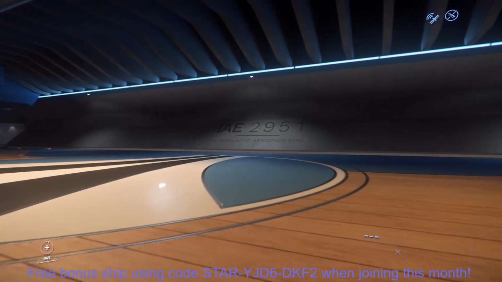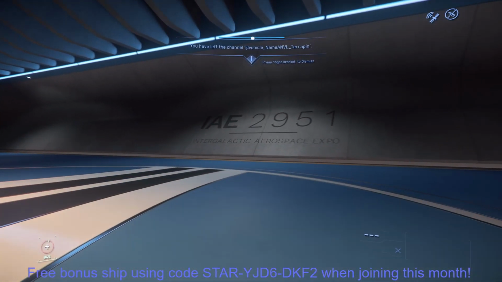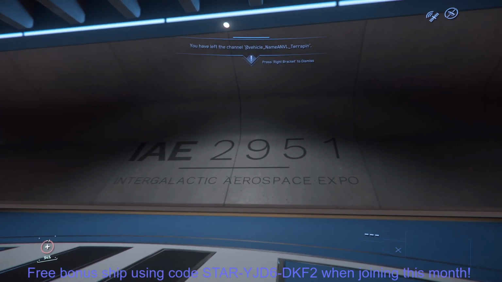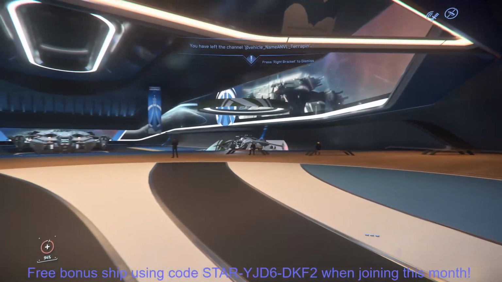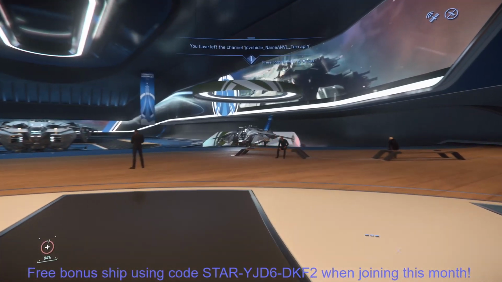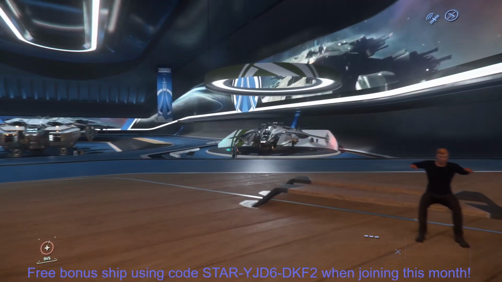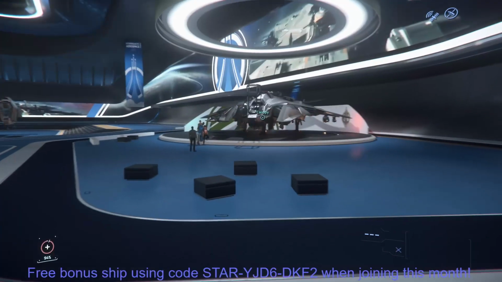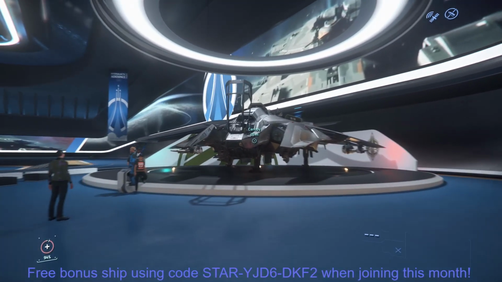All right, Inter Air Expo Internet. I can't remember what the hell that IAE stands for. 2150, and we are back in part 2. We are downstairs. We're going to go back upstairs in a little bit, but after looking at the carrot, we're looking at some smaller ships.